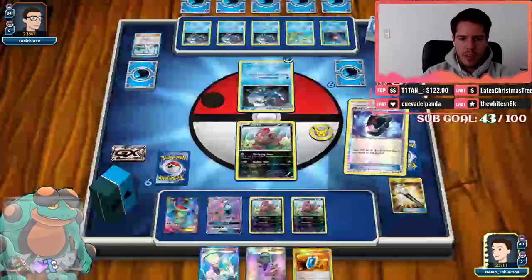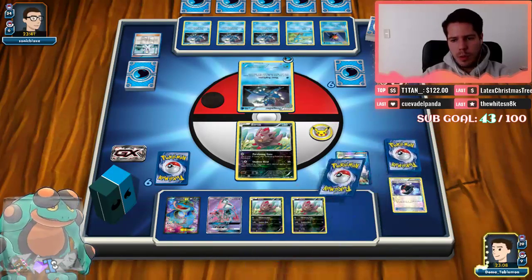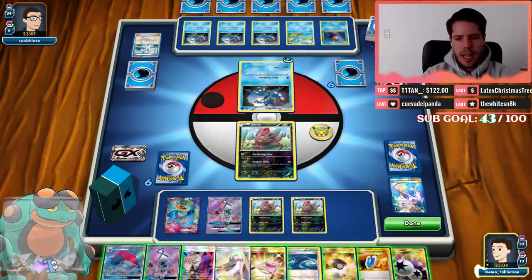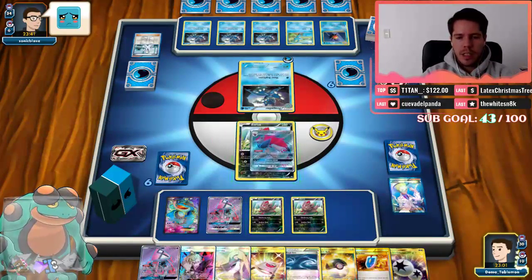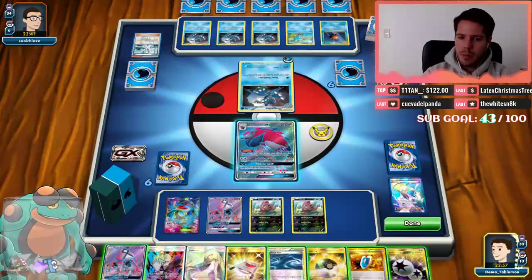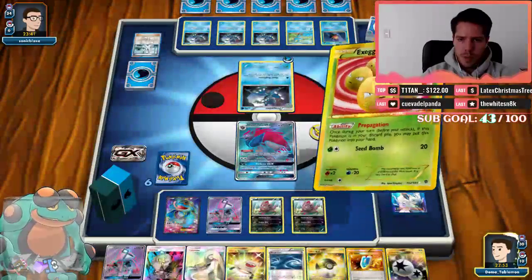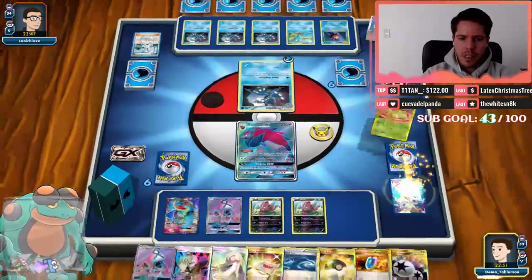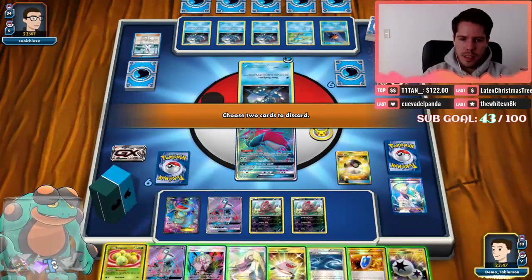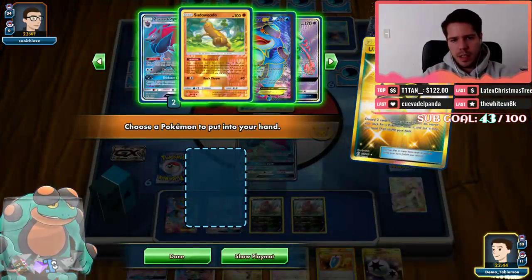I'll get rid of the Karen. Okay, so I will Colress here for 9. Hopefully that will get me a DCE, a Zoroark, and I was hoping an Enhanced Hammer, or Parallel City would actually be pretty sweet here. So first off, I'm gonna Propagate. And I honestly don't know what's priced, so I'm gonna get rid of the Lusamine in case I have a turn where I need to use a Caladion.